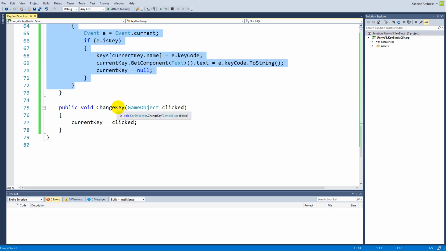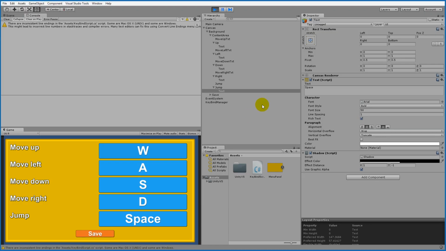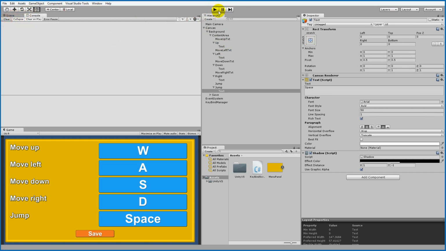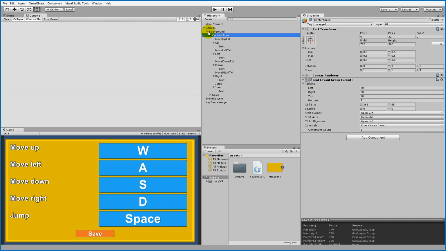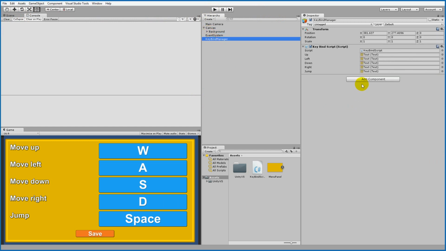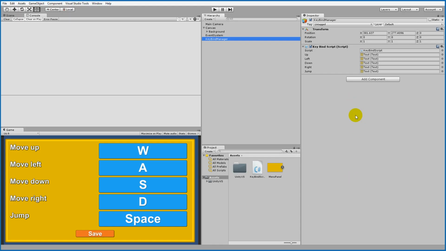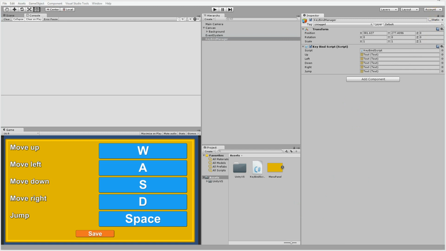Now we need to make sure that the change key is running, so jump into Unity and don't mind that. And then select the, where did we put it, on some key manager here. Guess we need to save our script. Just remember to save your script. Yes, okay, so now it's saved.